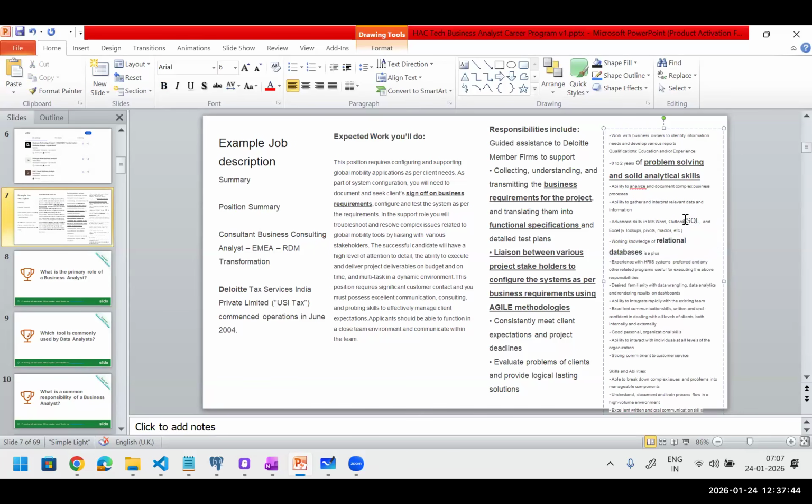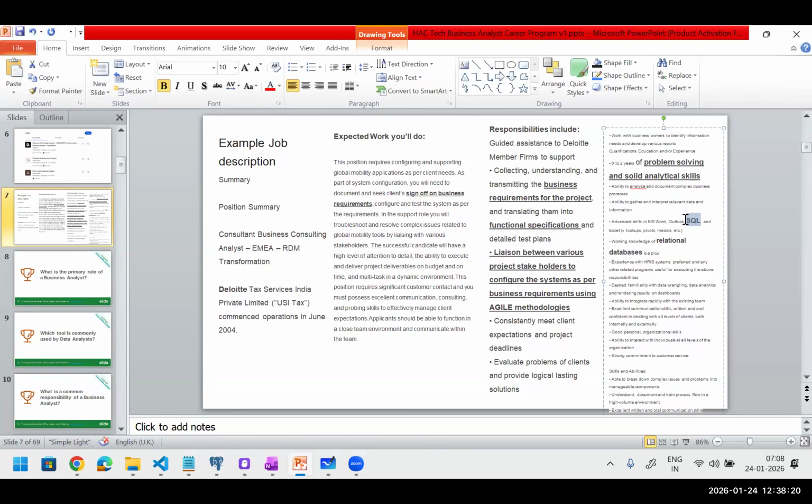So SQL we are going to cover. Why I'm analyzing these job descriptions is because we need to understand what the industry is looking for. If we don't align with what the industry is looking for, then when you advertise yourself as a product in the marketplace, nobody is going to buy, because the demand is for these skills like SQL, dashboarding, data analysis, problem solving skills, requirements analysis.